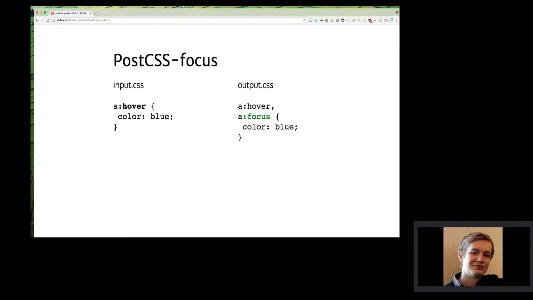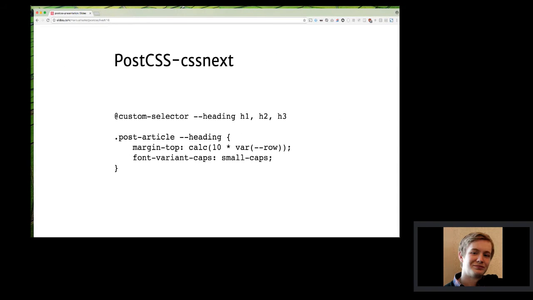So what are these PostCSS plugins? What can they do? This is a PostCSS plugin called PostCSS Focus. It will basically add the focus attribute whenever you state hover, which is really nice for accessibility, something that a lot of developers seem to forget. Another PostCSS plugin is called cssnext. It lets you write CSS4 syntax and it converts it into CSS3.